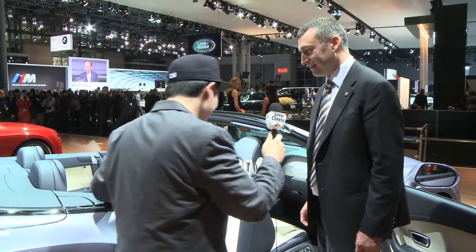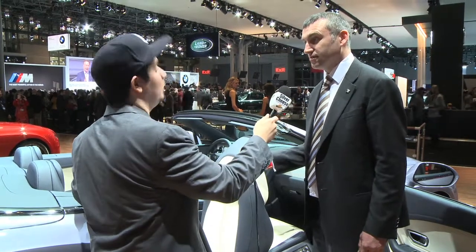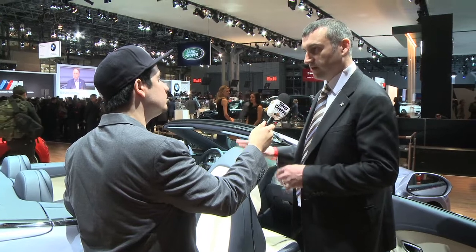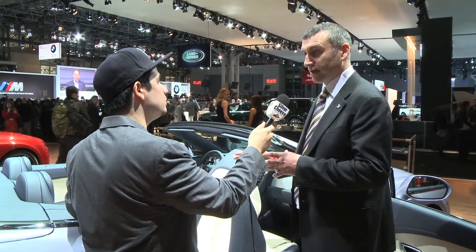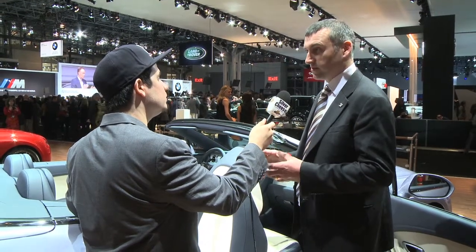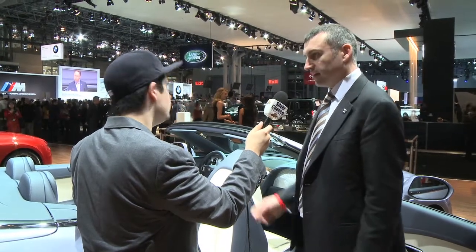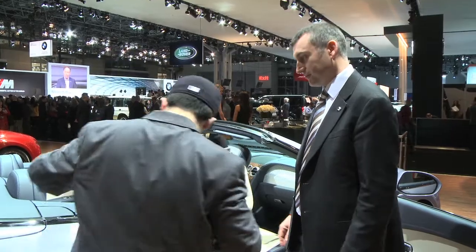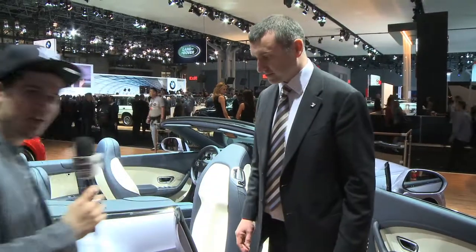You do, yeah. Now, as I said, this is a V8 version, so as well as the interior I talked about, the car comes with a redesigned front bumper, black grills and optional wheels, which can be like on the GTC over there with the black and the diamond turn finish. And the other cues on the exterior are red badges, and if you look at the tailpipes at the back, you'll see they're almost like a figure of 8 to resemble the V8 engine. Let's take a look at those. Yeah, let's walk around and take a look at that.